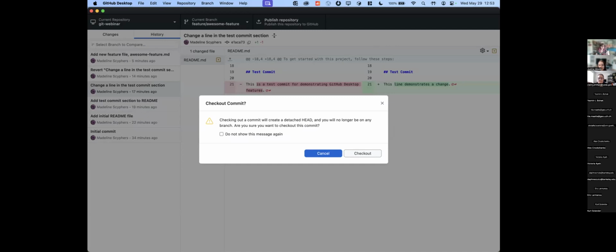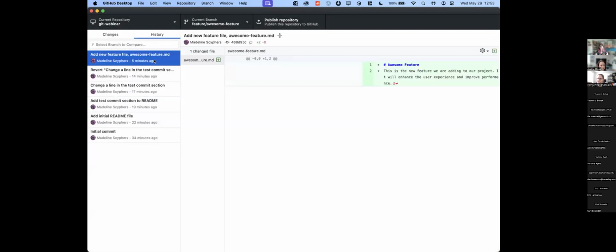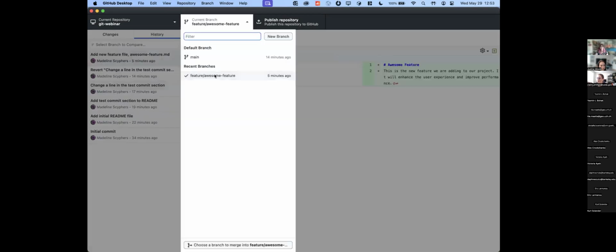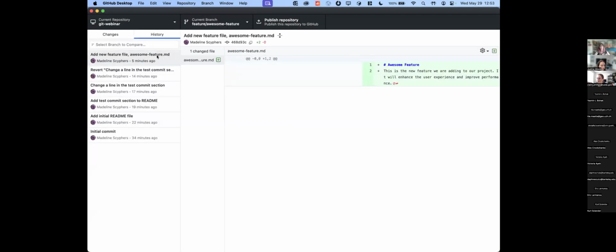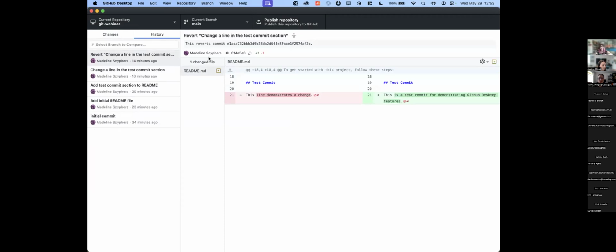So what a head is, in Git, head is just the term they use for the pointer to your current location. So the head is wherever you currently are. So generally, your head is the end of your current branch. So if I click cancel right now, the head is not this commit, but it's like the end of this branch. So when we make a new commit, it'll move to the new commit. It'll move to the very end of this branch. If I switch to main, it is now the end of main, right? It's just a pointer saying, where are you? You can think of head as, where are you?